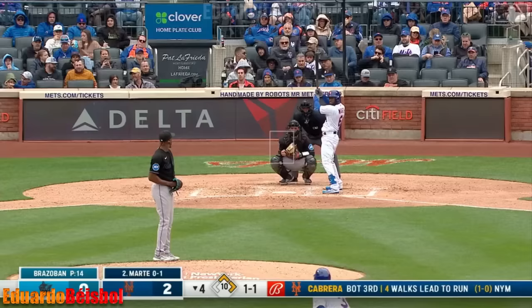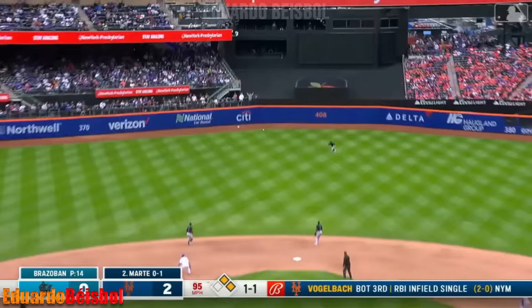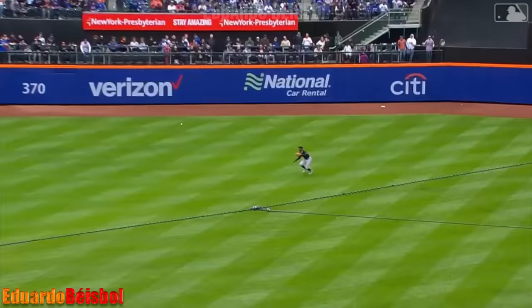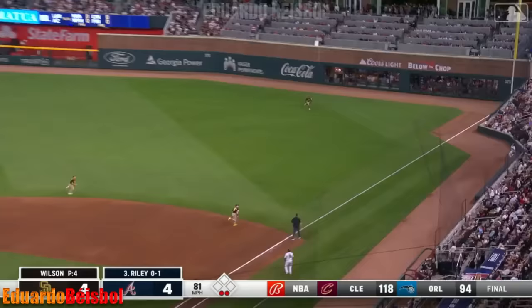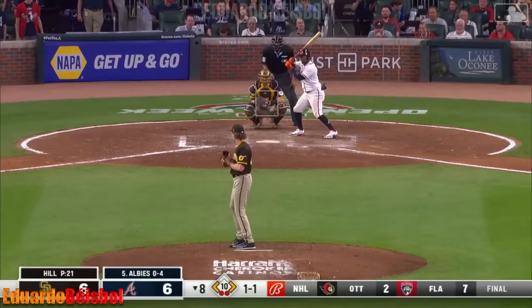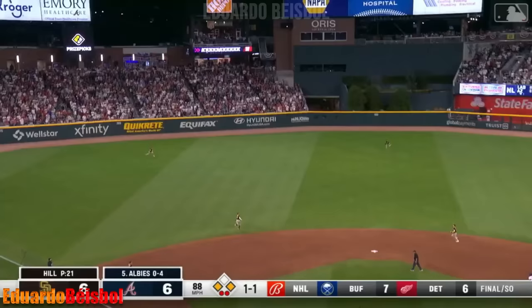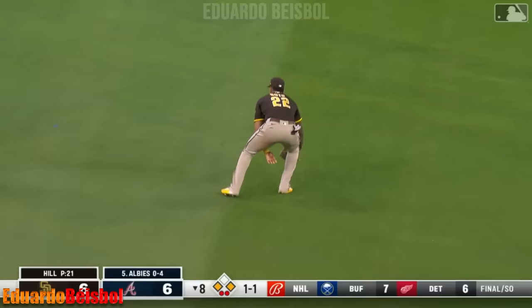Coming on — he dives, headlong dive and he got it. How much of that is just early season, kind of getting into a groove? Line drive to center — Jazz laying out to make the catch on the sinking line drive off the bat of Marte. Nice play in center field. Popped up foul ground — long run over the shoulder, held onto the ball.